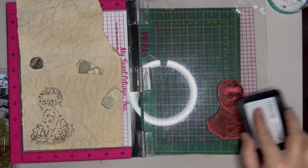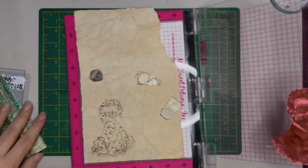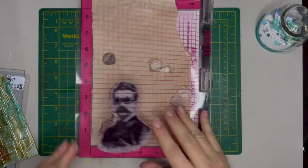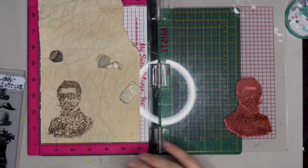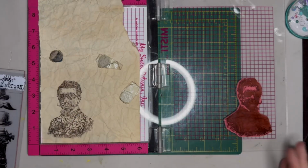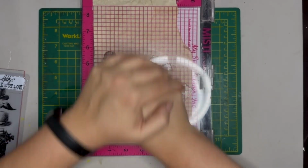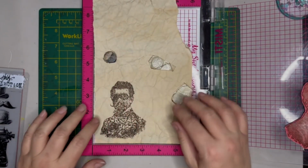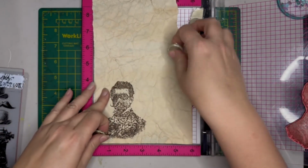Let's get some more pressure going on so that we can hopefully get a better impression. All right, that's better. Probably going to do one more in the hopes that I get it all the way smoothed out, and then go let a dog out. Clearly should have ironed this paper first. So I'm putting a lot of pressure on to hopefully smooth out the wrinkly spots and get a good impression of the Professor. I like the color of the background, but I do not like how wrinkly he is. Like, you can't see his face very well.